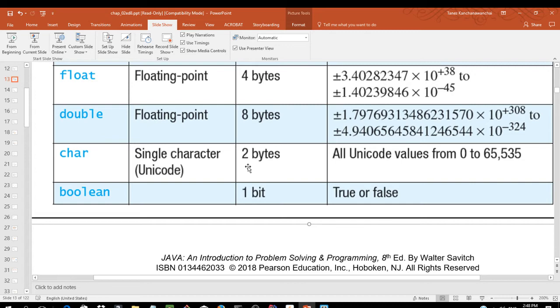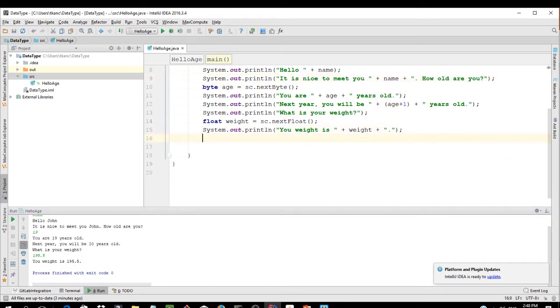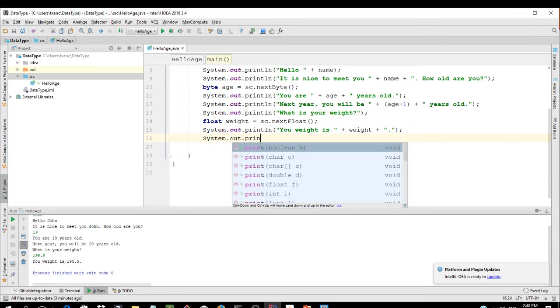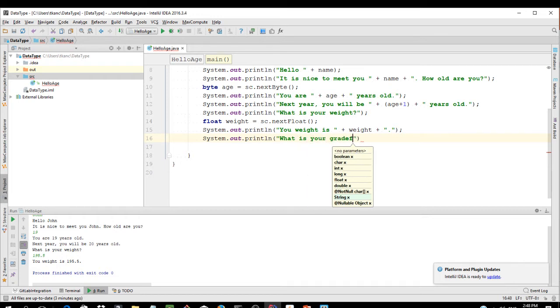So if I want to read in a char, you could just ask, what is your grade for Java class?